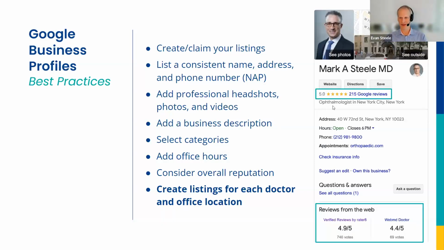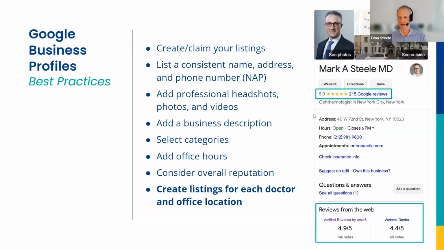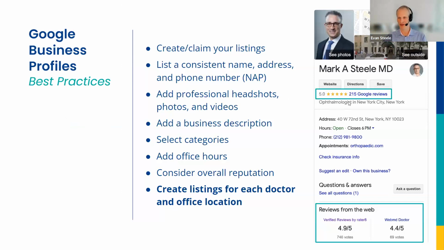We're talking about the categories, ophthalmologist, right? You'll see some of your listings might say doctor. Just make sure you use, they have so many categories. And even in some, like orthopedics, they actually have hand surgery or sports medicine doctors. Some of the subspecialties, like ophthalmology, they have pediatric ophthalmologist or ophthalmologist. So they have lots of different subspecialties. We actually have a list. If any of you want that list, we created recommendations, a far more deep list than this, that you should use to make sure you're tagged correctly. Because if this says doctor here and a patient searches for eye doctor or ophthalmologist near me, Google doesn't know you're an ophthalmologist. They're not even going to promote your listing.